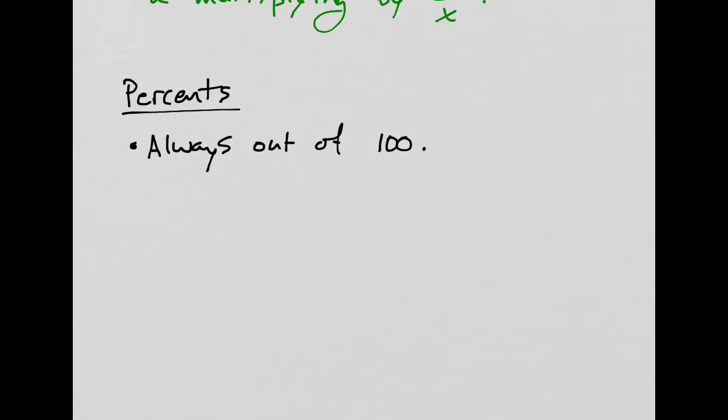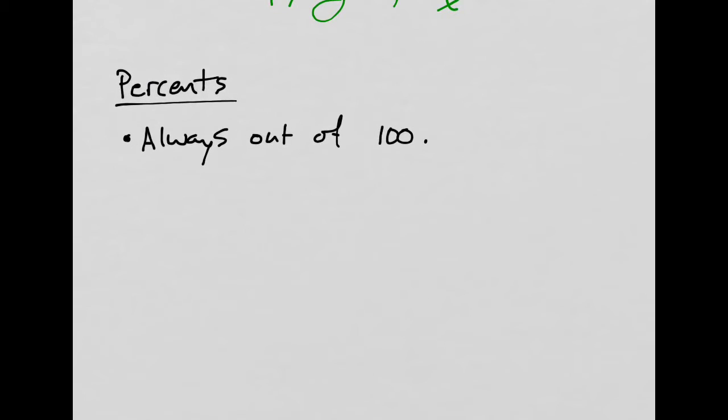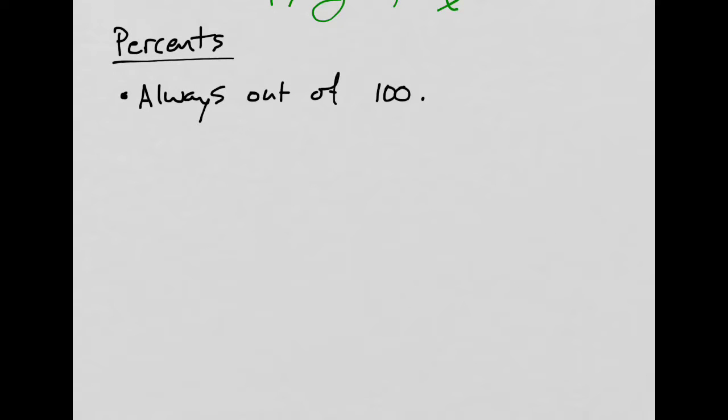The next thing we're going to get into are percents. And hopefully this will be fairly simple, but oh my goodness. Percents are always out of 100. So if I say 20% of 42 is, the way I can do this is just translate the numbers again. Here at 20%, that's the same thing as 20 over 100. Percent is like how many hundredths. So if I say 20%, that's 20 100ths.